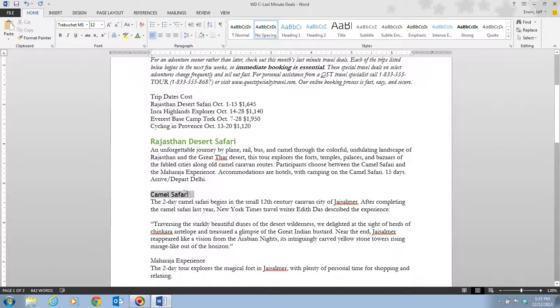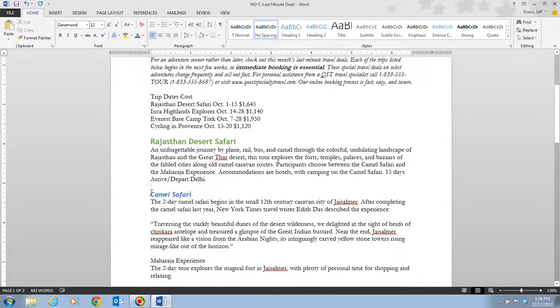Once we have that selected, we're going to use the mini toolbar here again, and we're going to make this bold and italics. And then we're also going to change the font color of this to the blue accent 5. There's the blue accent 5. And then we're going to deselect the text. So now this subheading is formatted in the Trebuchet MS bold, italic, and blue.